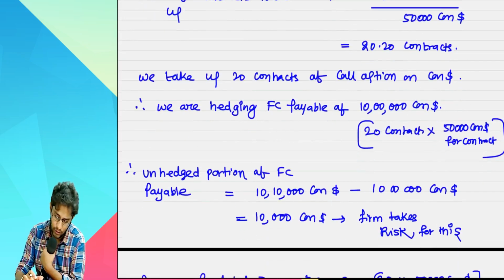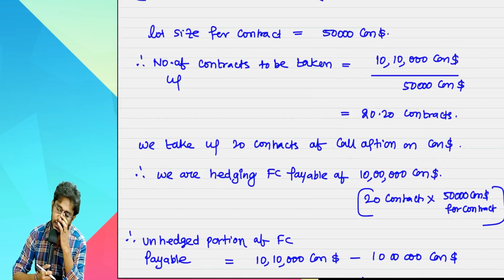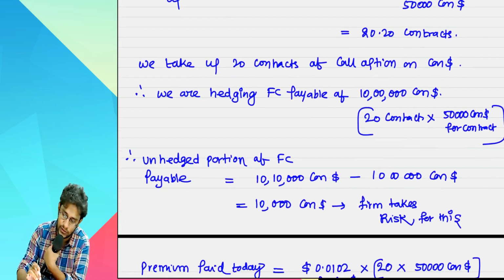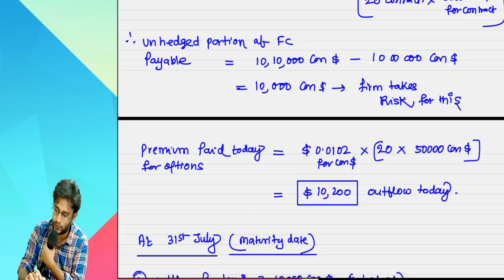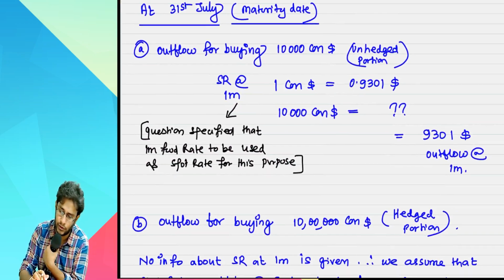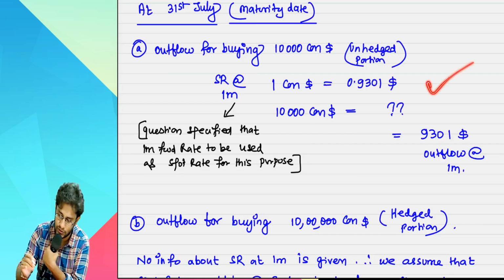Then the lot size and all you will do. As I already told you, first don't get overexcited and work out the amount of premium. That is wrong, because until and unless you decide the number of contracts, you should not make the premium calculation. Right. And then on the maturity, for the unhedged portion what to do, the question will tell you. So accordingly you will proceed.